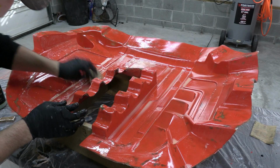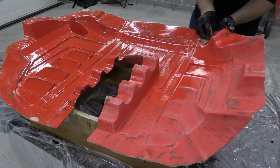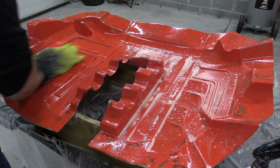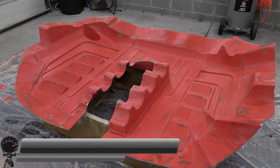And it looks like the mold's starting to look pretty good again. Now let's go to our 1500 grit sandpaper, do the same process, and then we'll move to our 3000 grit sandpaper, and this should get rid of all those micro scratches. So it looks like our mold's turning out better and better.